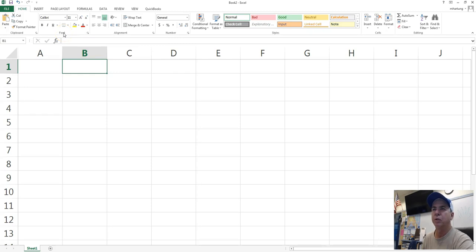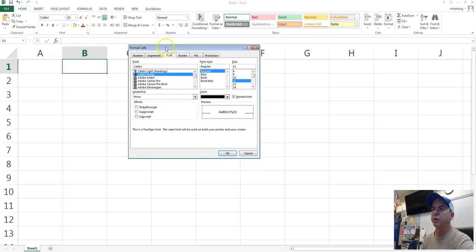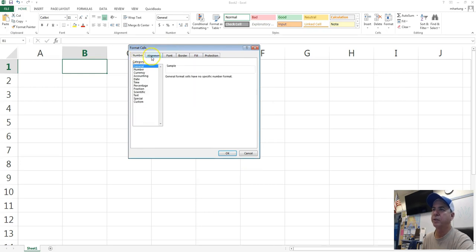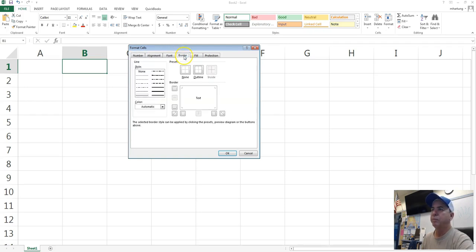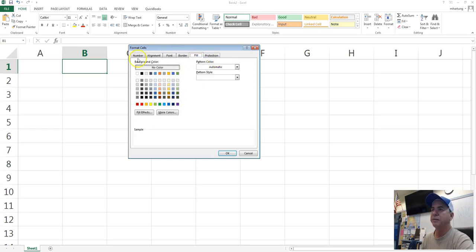So if we want to do more with the font, then we could launch this little downward arrow here, and up comes this window entitled Format Cells. Within that there's more tabs, and so here's ways that we can format the numbers, alignment, font, borders, fills, just all kinds of things that we can do within the spreadsheet.